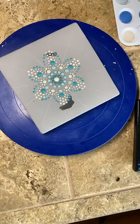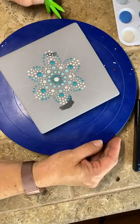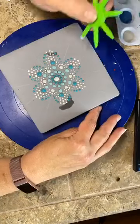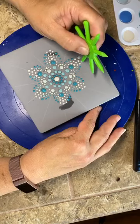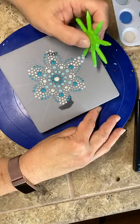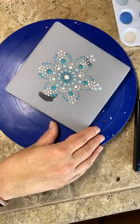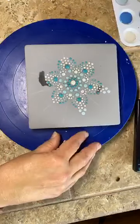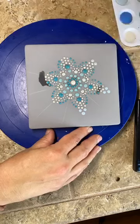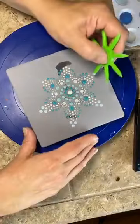And then what we're gonna do is make this rounded flower look a little bit more star-like, if you will, for the moment. We're gonna use tip five. We're gonna go on to our next color, which is that light blue, should be your fourth color. And we're going to make a triangle. The way that I do that is I'm going to do the two sides in tip five, on either side. And then I'm going to go up to tip six to make the top one. So I'm using tip five to make my two bottom posts, if you will, and then go up to tip six to make the top one, so that way the top one pops out a little bit more. You want to try to make those two side ones somewhat equal-ish. Another Jackie measurement, equal-ish.